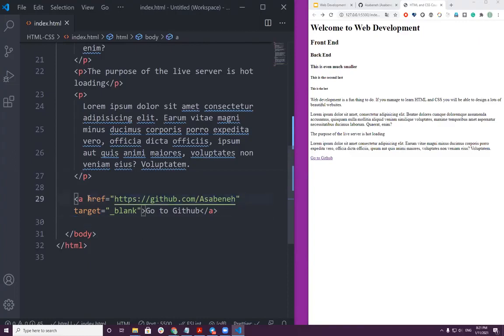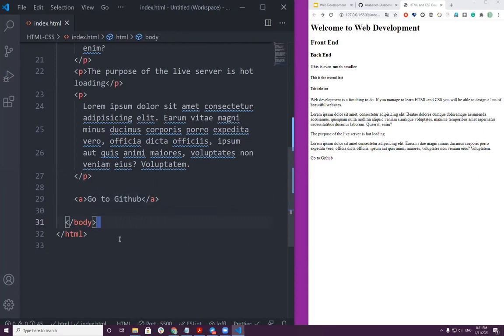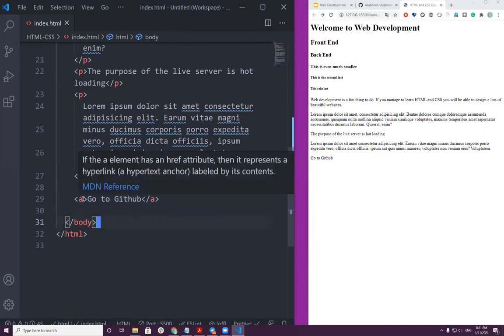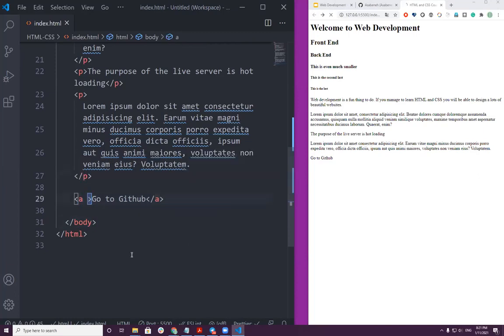What I did is, first we just wrote this, right? Then you need href. That's href. We say it most of the time. And then this is usually the place where you put the link. That link is the place where you'd like to go.